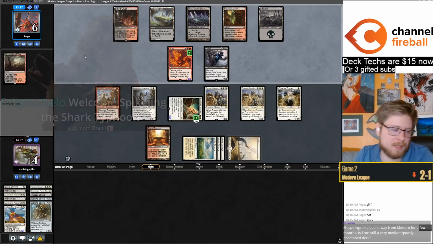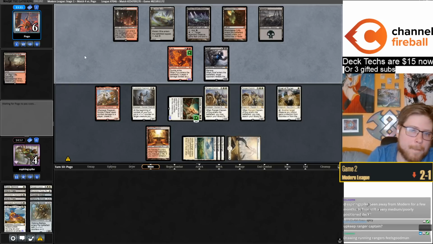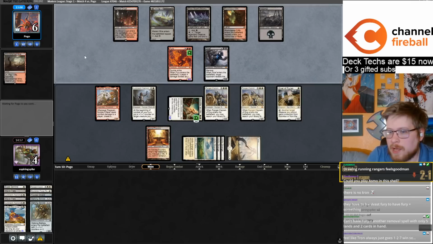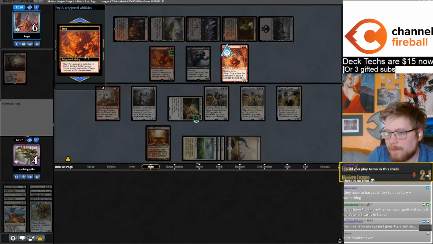Is Tron still a medium, poorly positioned deck? I would say so. Murktide is still pretty popular. There are less main deck Blood Moons, but yeah, I would still say that Tron is not super well positioned. Could you play Asmo in the shell? Asmo is like 12 cards, so I don't really think so.